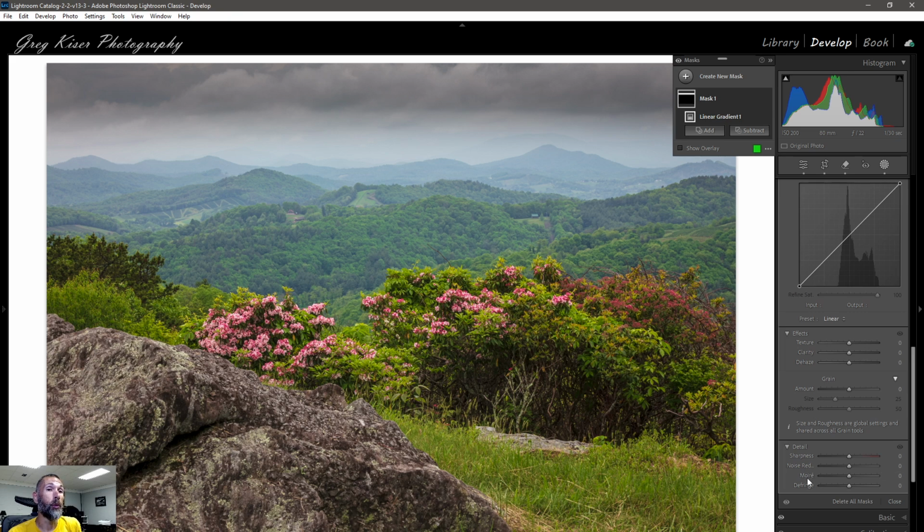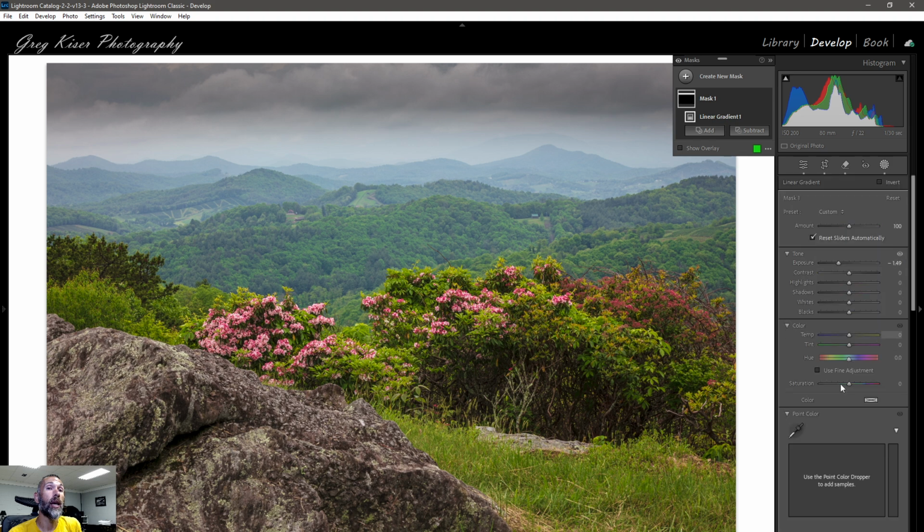The Moiré, that's a really good one, especially for me. My chosen camera, the 5DSR, has a problem with these really fine repeating patterns like in fabrics, and it just makes some weird stuff. I'll get a good example of that when we get to that point, but that's one that I use some in my portrait work, and it's very effective. Defringing, this is talking about the chromatic aberrations, and you can do this locally as well as globally. So all of these areas right here can be affected locally.